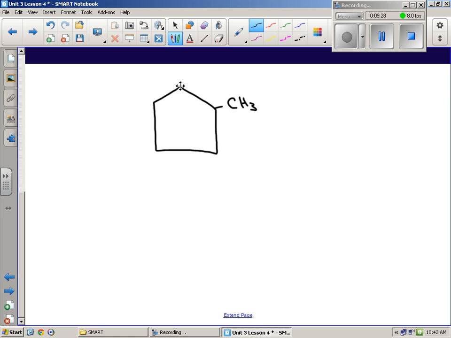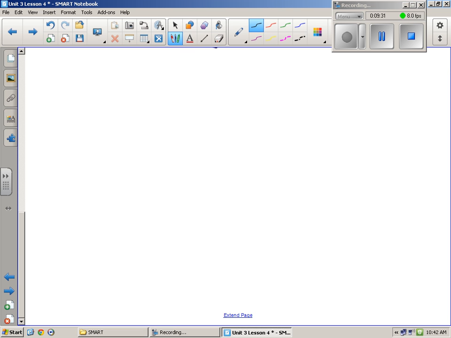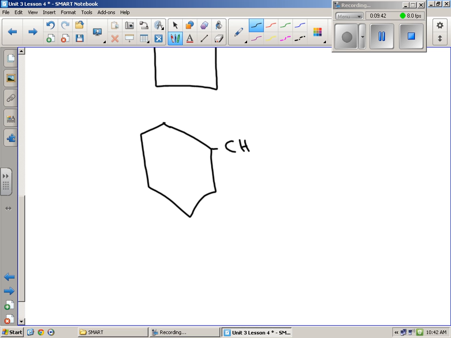1 ethyl 3 propyl cyclohexane. So cyclohexane. That's a 6-sided figure. Something like that there. 1 ethyl. Ethyl is 2 carbons added on. And then 2 spots away on the 3rd carbon, you need a propyl. I'll do it down here. And there's the propyl group for you. Propyl, of course, is a 3 carbon add-on, right?